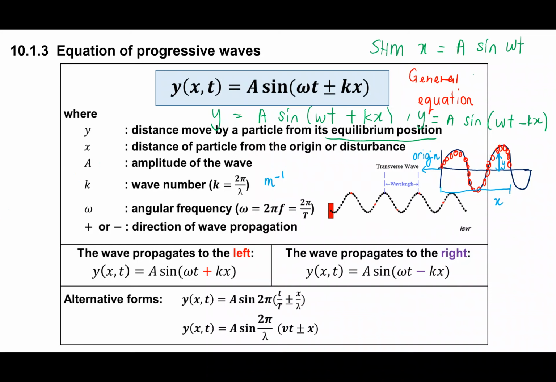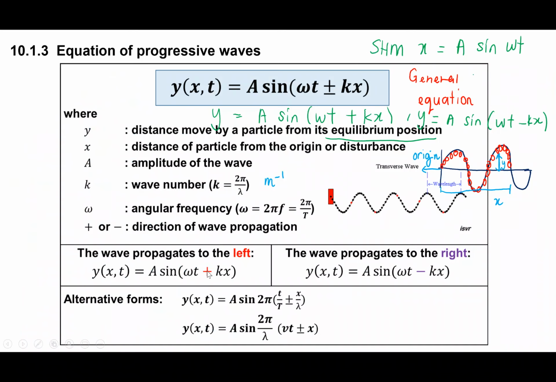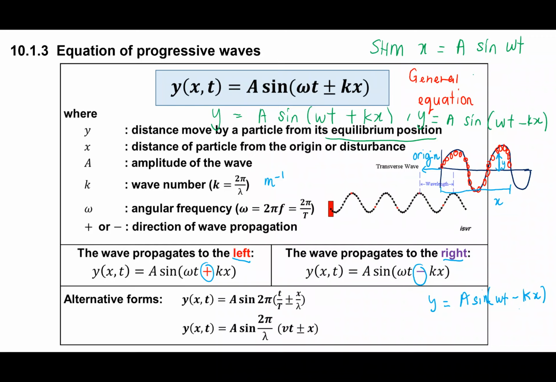Okay, plus minus tu you kena tahu. Kalau plus merujukkan wave tu bergerak ataupun propagates ke kiri. So plus maksudnya ke kiri. Okay, kalau negatif maksudnya ke kanan. So maksudnya kalau dalam soalan diberi contoh, Y equals to A sin omega T minus KX. Lepas tu soalan tanya, which direction the wave propagates? So kalau tulis nampak negatif maksudnya the wave propagates to the right. Okay, tu maksudnya you kena tahulah simbol tu.